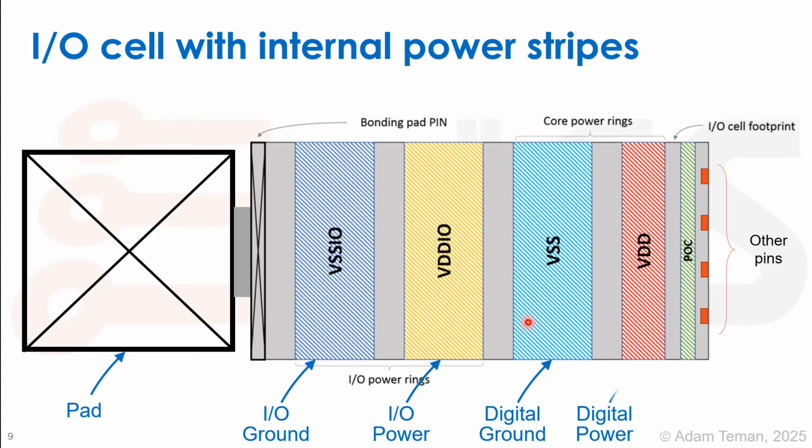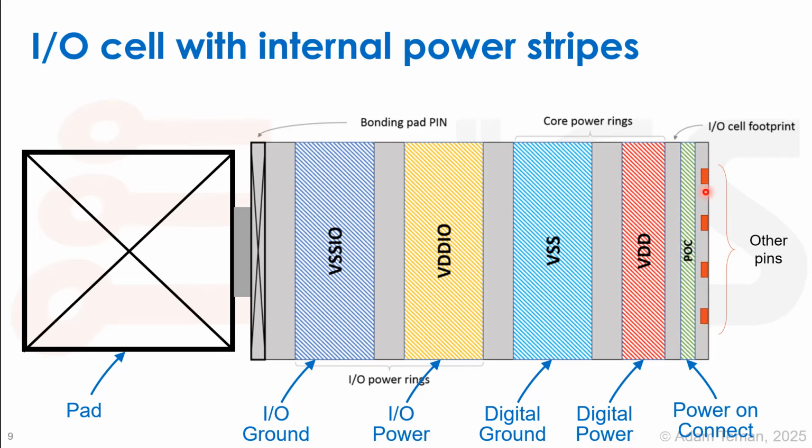Then we have the digital ground and the digital power. They're going to be called VDD and VSS versus VDD IO and VSS IO. Again, VSS and VSS IO are most often shorted together, but they can be separated. VDD is a lower voltage than VDD IO, and we have both of them. These are going to be connected inside. There are going to be these stripes here inside every single one of our IOs, and we'll see why in a second. Then we also have this other thing, at least in this IO library, called Power On Connect, and it's another type of a line that's going to be connected through all of our IO cells.